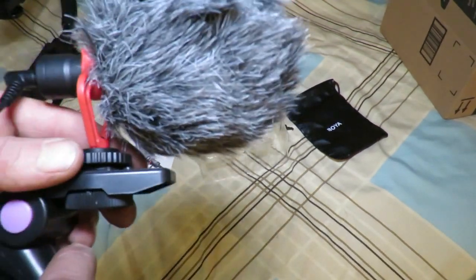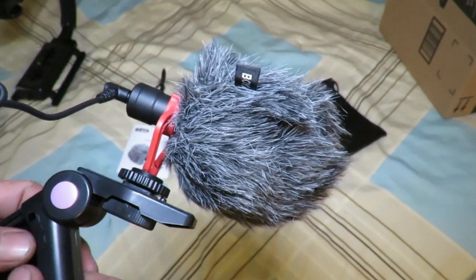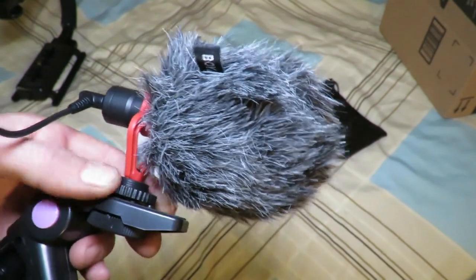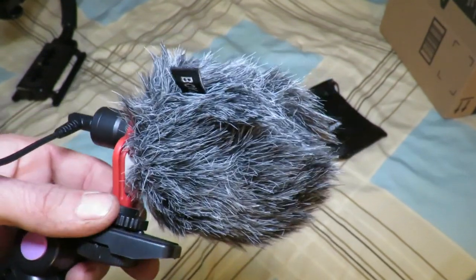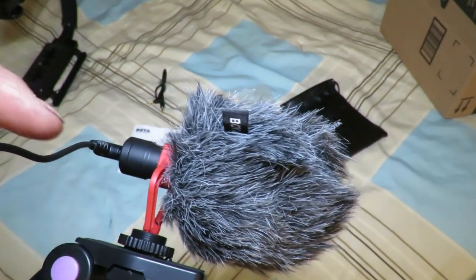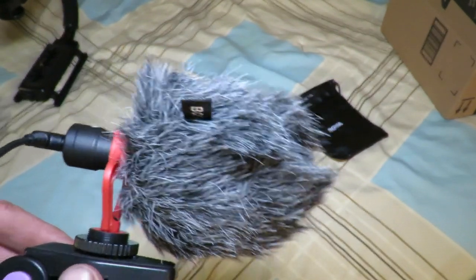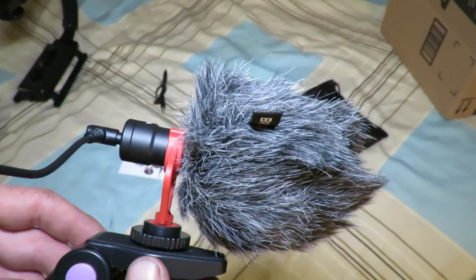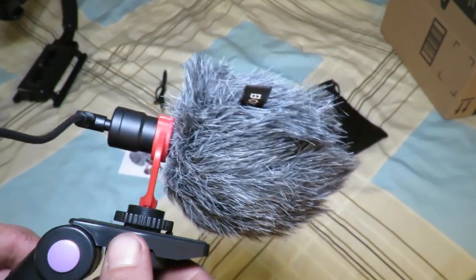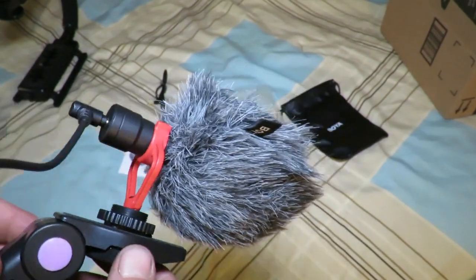So yeah, this is the Boya BY-MM1 mini microphone. I think MM stands for micro M1, because they do have another model called the M1, which is bigger than this. And this is almost identical to the Rode Micro. So I'm pretty sure MM stands for micro M1.